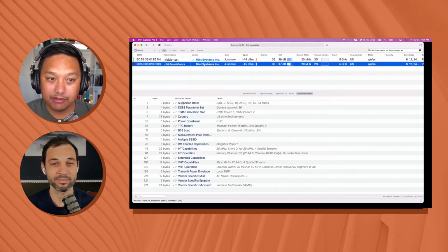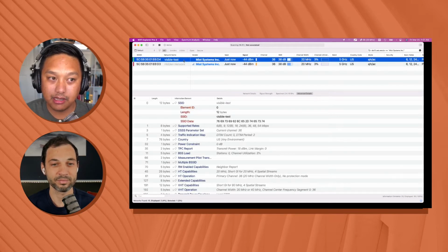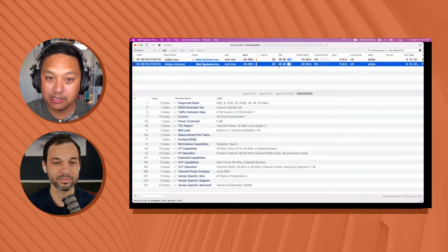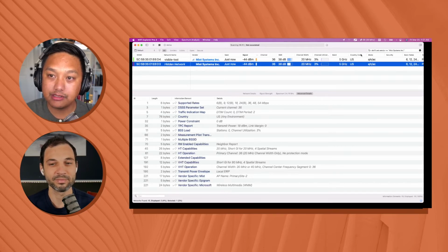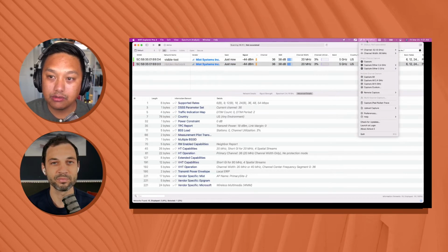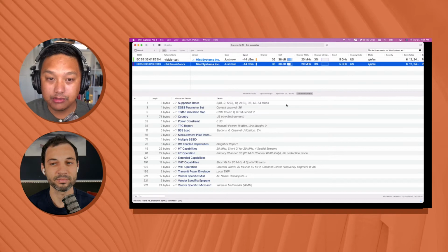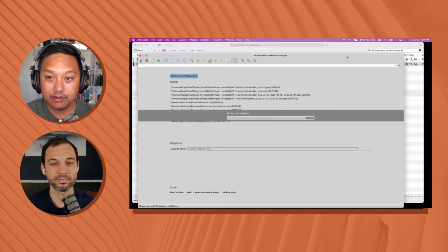I know it's coming off of the same AP that my visible test SSID is on, right? Because we had the same vendor, a very similar BSSID. It's just incrementing differently on the last digits there. So channel 36. I'm going to go to AirTool, single channel capture on 5 gigahertz, and I'm going to select channel 36. There we go. It should open Wireshark for me here. There we go. It's Wireshark.